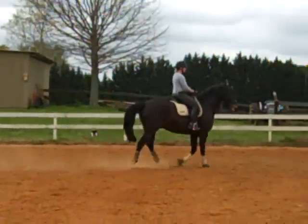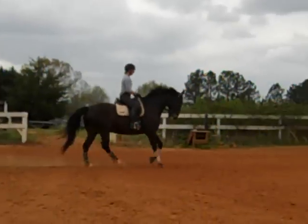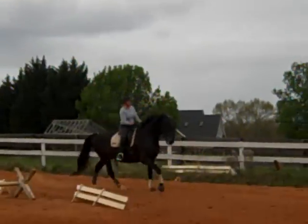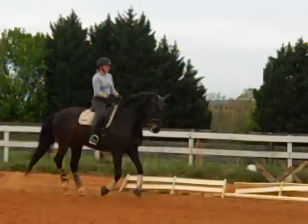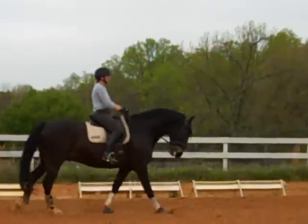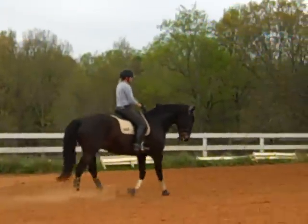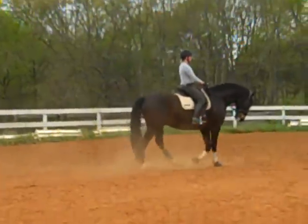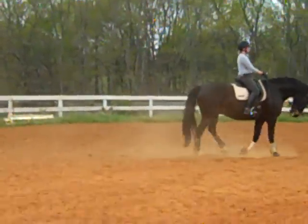This is such a hard exercise. Good. Now try to keep him in that frame as you come to the walk. You'll notice I said try. Slower. Slow down the front end. Get the back end to stop first. Good. Praise him. It's all right. This is not an easy exercise, but this is where your question was, right?